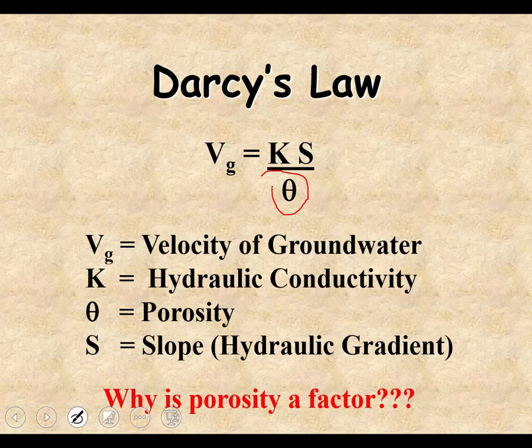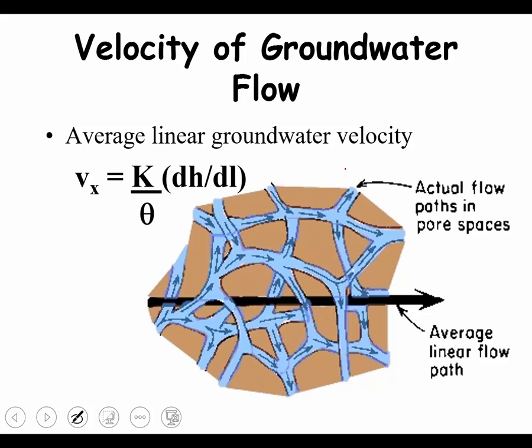So if we want to know the velocity of water flowing through a porous medium, this is what we want to know, where this is hydraulic conductivity, this is porosity, and this is the slope of the energy gradient, which so far is just going to be the water table. Again, this is why it flows more slowly, because it doesn't have a direct path. It's got to work its way around these little tortuous pathways, and so it's going to arrive later. It just can't flow as fast.